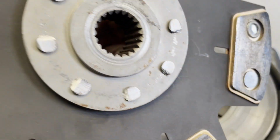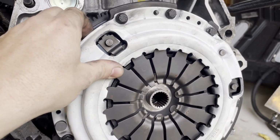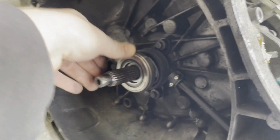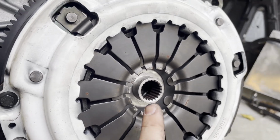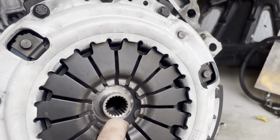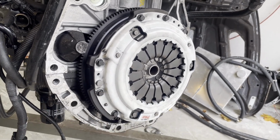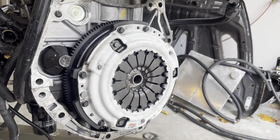completely overpowered this thing. So I just popped this on here with the disc flipped around. And I remember why I didn't put it in this way, because it hits the center of the slave cylinder when you tighten it down all the way. But this is how it's intended to go in, I'm guessing, since now there's plenty of clearance here. We're gonna ditch this clutch. I mean, that shouldn't have anything to do with it slipping. It's not like it was sitting under a preload to slip. So we're gonna ditch this and put the other one on.